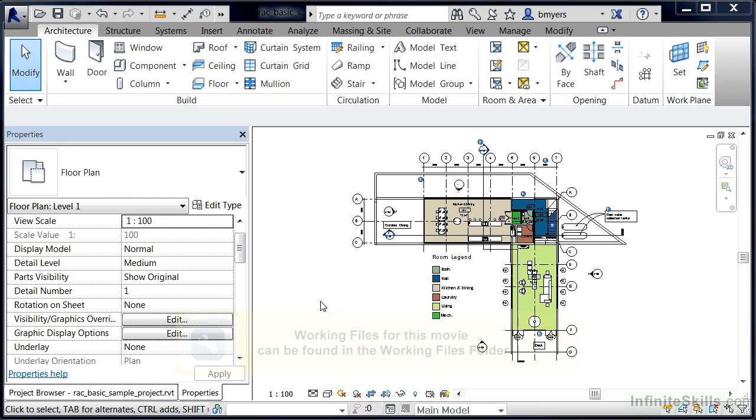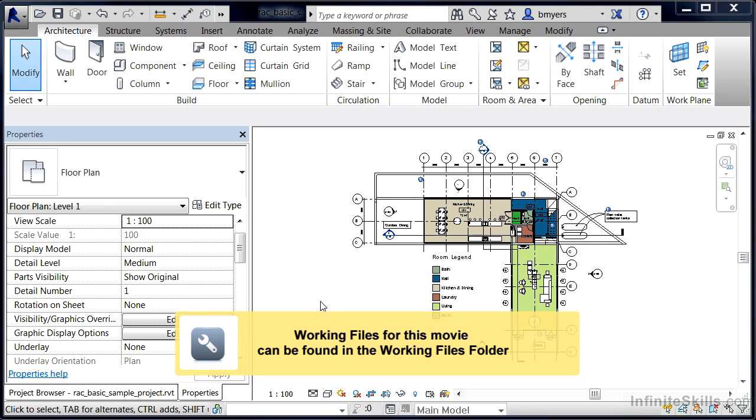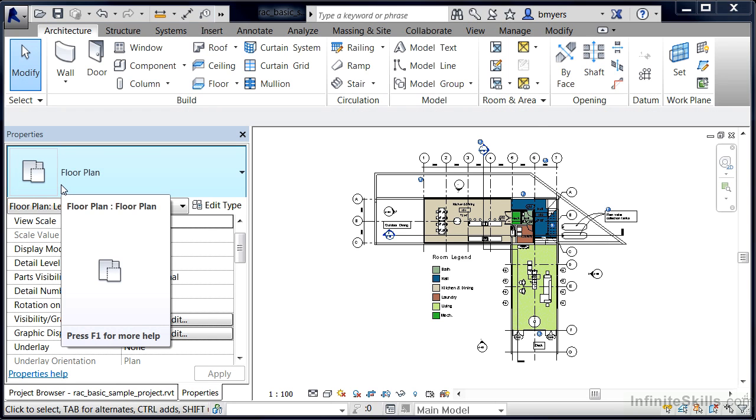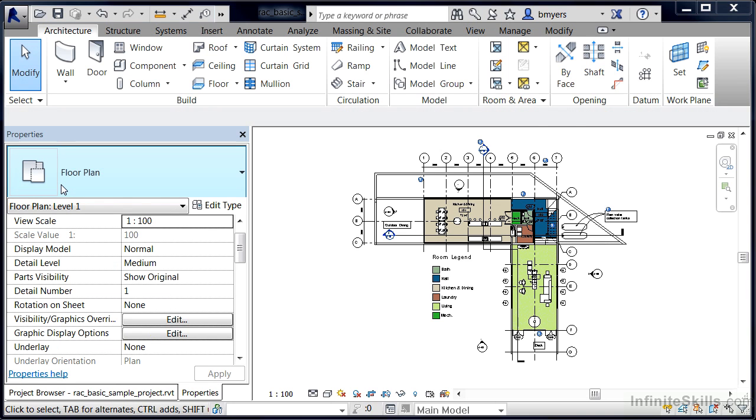The Properties palette controls and displays the individual properties of different things inside of a Revit project environment. The Properties palette itself is located over here at the side, and it has three distinct areas associated with it. The bar going across the top is called the Type Selector list. The second part, directly below the Type Selector list, is your Instance Properties. The third spot, technically not on this bar, but the button to get to it is called Edit Type. Edit Type allows you to get to the type properties of an individual object.